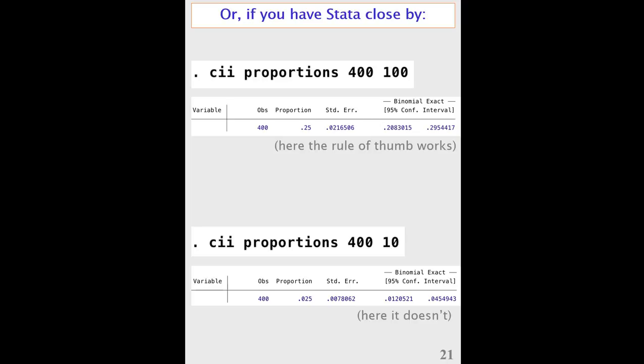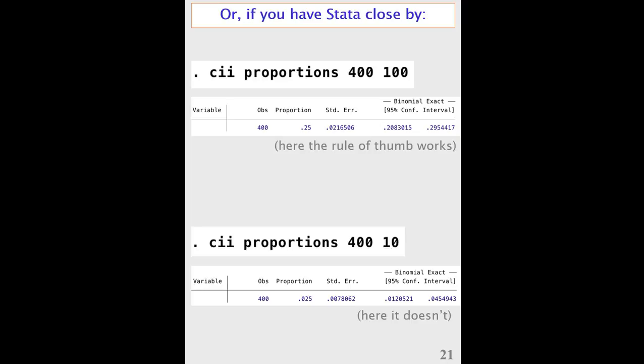That would give a confidence interval from 20 to 30, which is about right, in the sense that the 1 over square root n rule is pretty close here. 1 over the square root of 400, that's 1 over 20, that is 5 percentage points, which is right. 25 minus 5 is 20, and 25 plus 5 is 30.